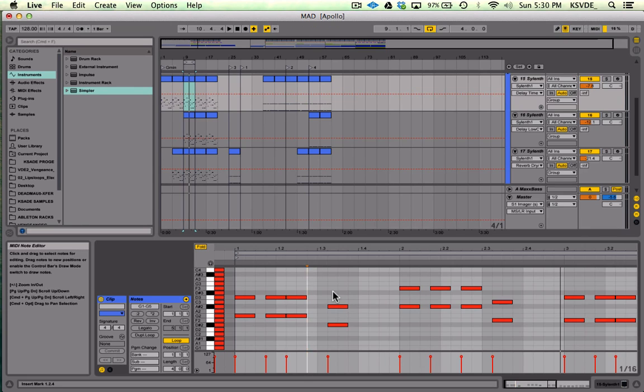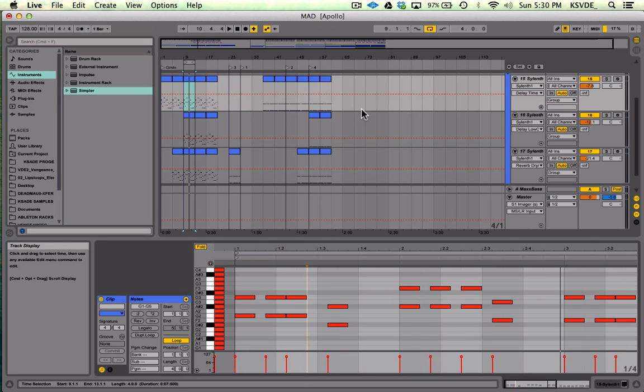And triplets are really awesome just to get some syncopated feels and different abstract rhythms and grooves. I use it all the time. I just love it. I use it way more than I thought I would have when I first learned about it a long time ago. And to make your grid bigger, you just press Command 2, or Control 2 if you're on PC. Oh, that actually makes it bigger. So I went from 1/16 to 1/8 and then 1/4. So you get bigger grids.